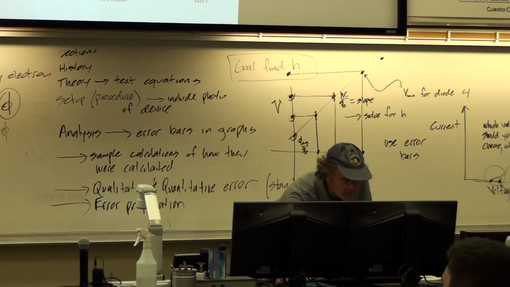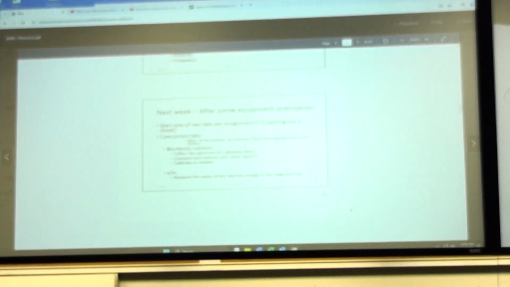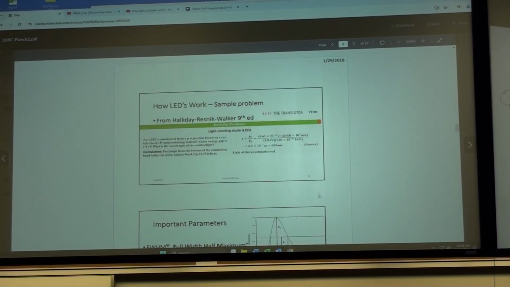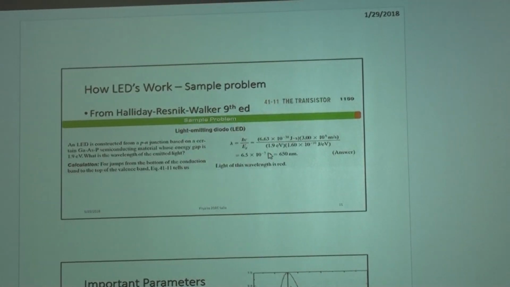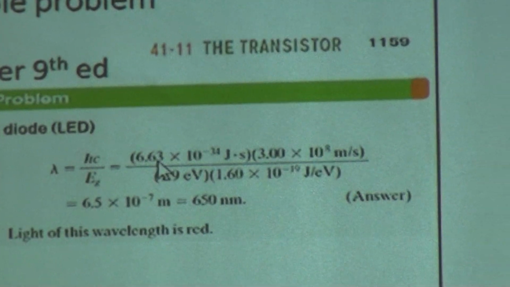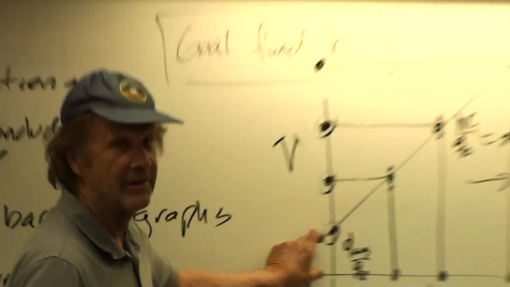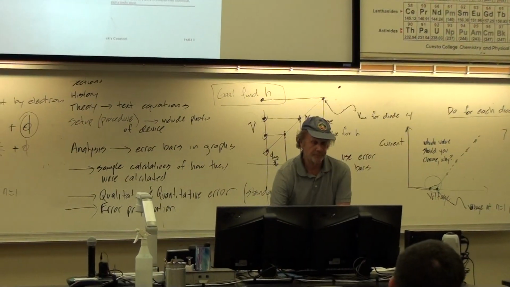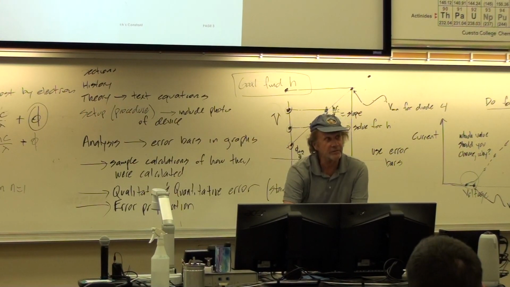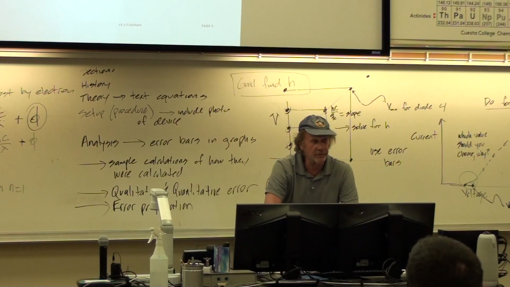Okay, what else in here is worth talking about? Here, how LEDs work. This is a sample problem that did it the same way my son did it, by assuming this was 0. This is right out of Halliday and Resnick. And what was he getting? 35, 40% error. So there's definitely some value here that's non-zero for that energy that's lost. It wasn't 100% efficient as the electron's energy at the top turned into photon energy at the bottom.